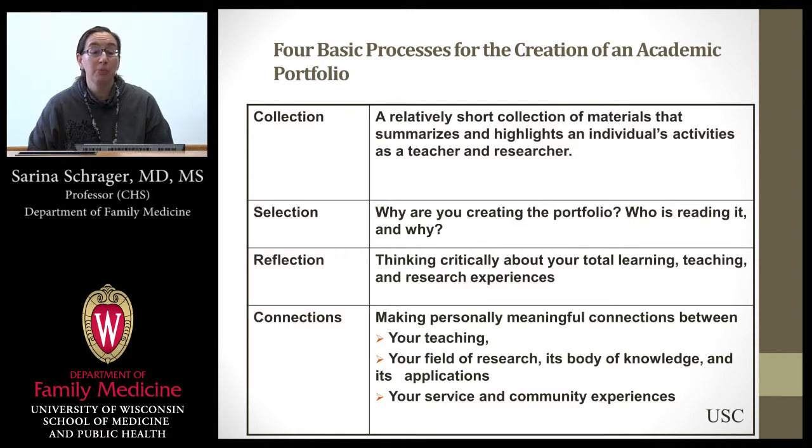The four basic processes that go into the creation of an academic portfolio. Number one is collection. You want a collection of materials, and I usually recommend that people start out with more because you can always get rid of things. You can always take things out of the portfolio, but you want to be comprehensive to start out with.